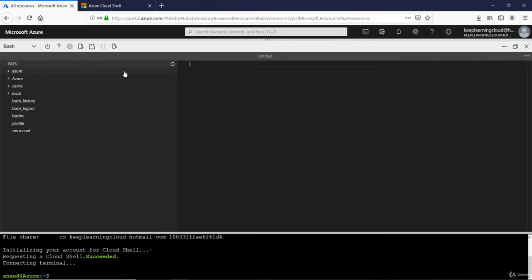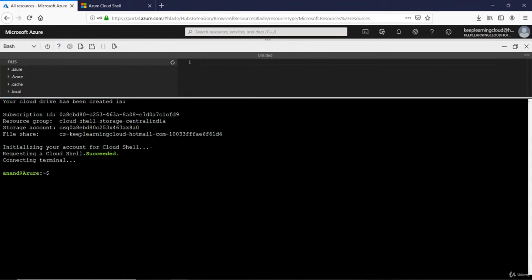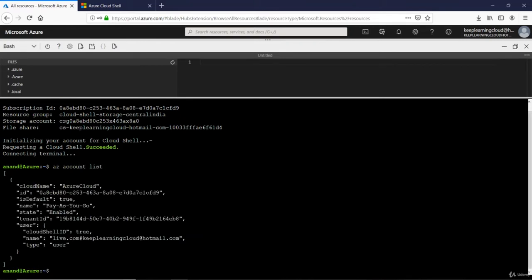We do not have to memorize these options because these keep on changing. Microsoft keeps adding new buttons and features to provide more value to the Cloud Shell. At this point, we can close it and run certain commands on the Cloud Shell. One such command is az account list. That will tell me the details about my subscription.